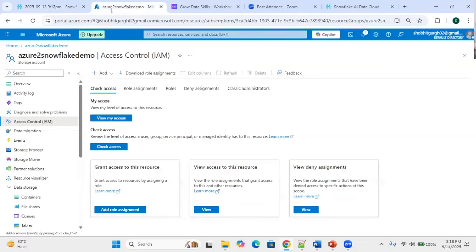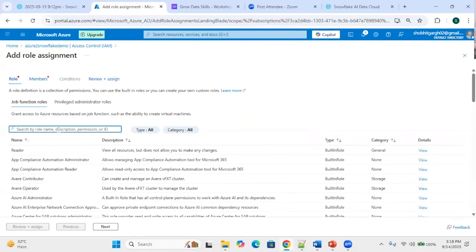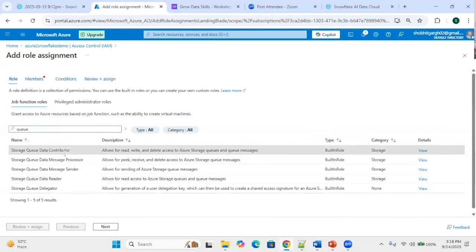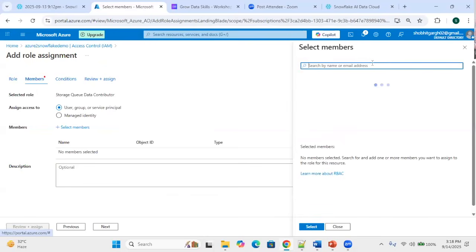The way we gave blob data contributor previously, this time we will give storage queue data contributor. Okay. So I will search for queue here. You see storage queue data contributor. Click on next. Select members. If it's already there, it will show that it has been granted.